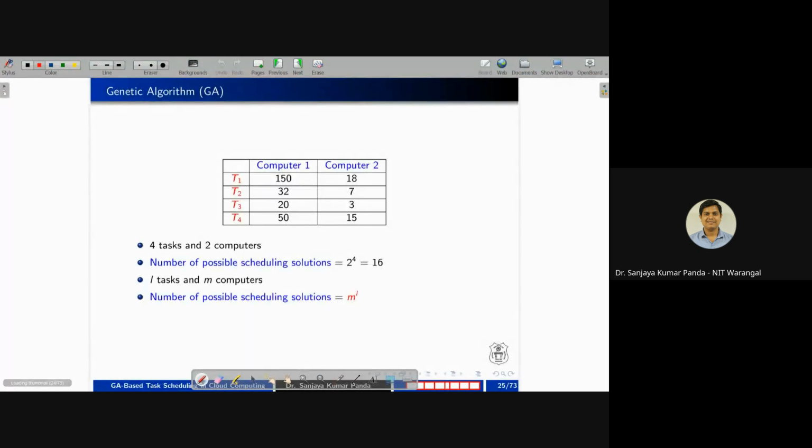Now coming to the important part, I'll tell you the task scheduling problem. Let us see how you can apply this into the task scheduling problem in cloud computing. Here I am showing you two different computers; in cloud terms, you can consider these computers as virtual machines, or simply machines, or data centers. You may consider different terms because you can see a number of papers consider it in a different way. But I am showing you a simple example by using two different computers, and you want to carry out, let's say, four different tasks on these two computers.